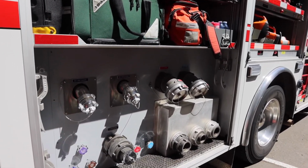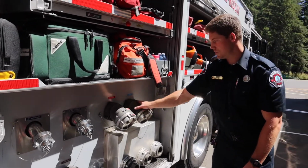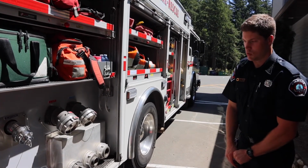That's correct, yeah. So our 4-inch. This would be called 4-inch. This is our discharges for the 4-inch. This would be lots of water coming out. Lots of water, big fire.